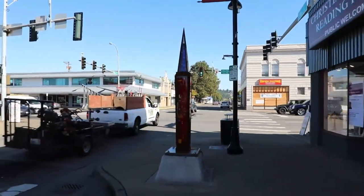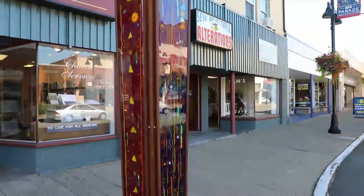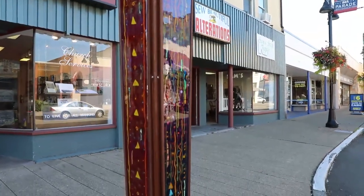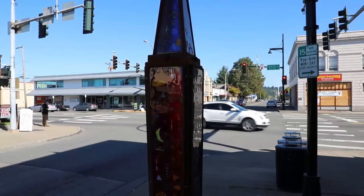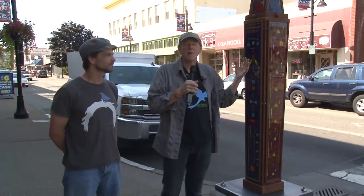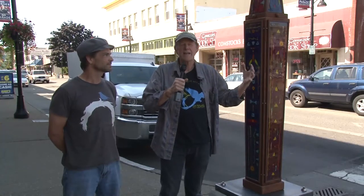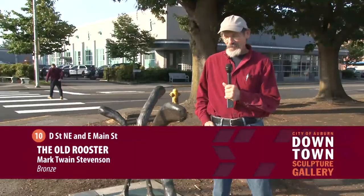I'm inspired by trying to make monumental pieces. The advantage of making pieces like this — or even smaller pieces that you can pick up and physically move — is that they have a real presence to them. And that, to me, is really a large part of what art is. You can kind of get your hands around it, and really it can captivate you, and you can captivate it.